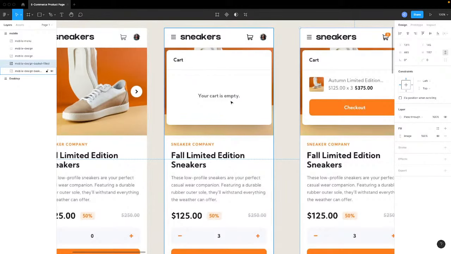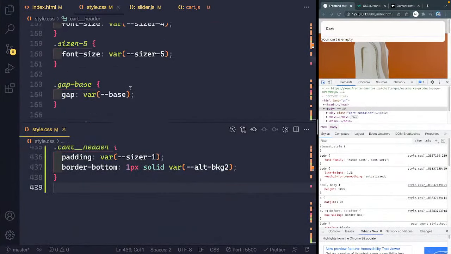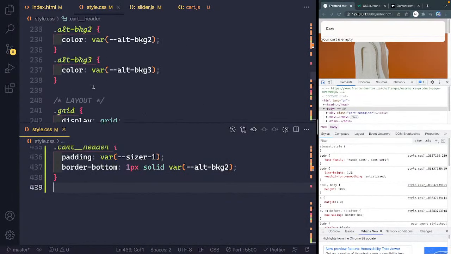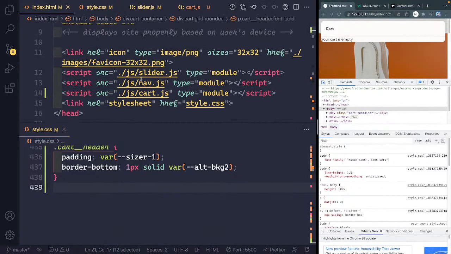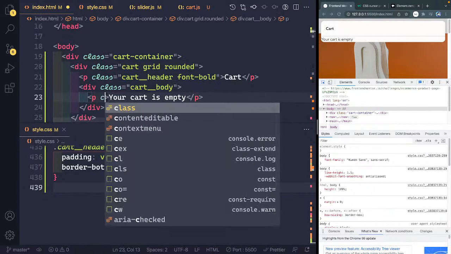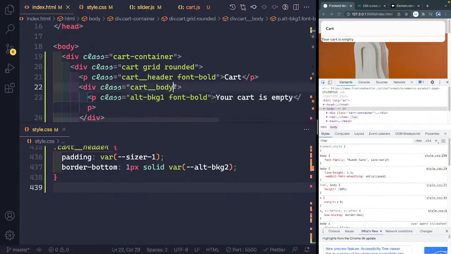This needs a font bold, and then I need a different color on that as well. Didn't I have some utility classes for that? Yeah, background color, accent. Okay, so I'm just going to want the alt background 2 color class on that. So let's find that right here. And let's do that on, I guess let's just do it here. Like that. Maybe not 1. And then font bold. And then let's set a grid on this thing and a gap of maybe 3.